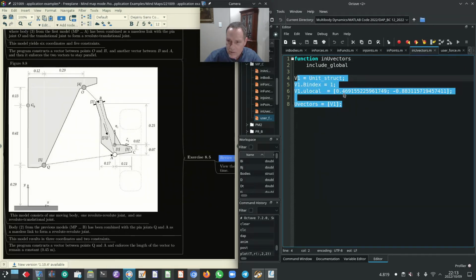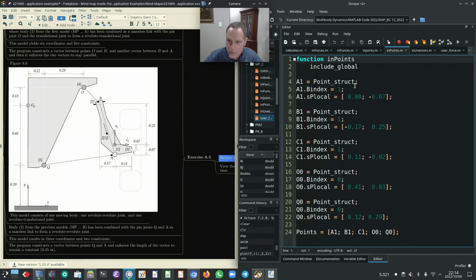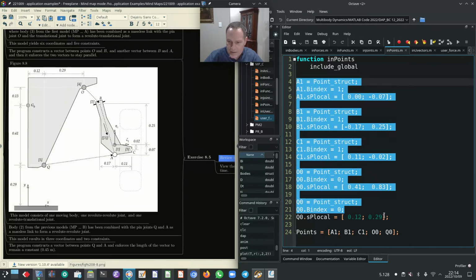It's on body 1, and the local coordinates, I've given them here in many significant digits. Okay, just for completeness sake, that's in joints. In points, there are now fewer points, only 1, 2, 3, 4, 5 points. We've got fewer bodies and fewer points. But in specifying these points, there's nothing special to it.